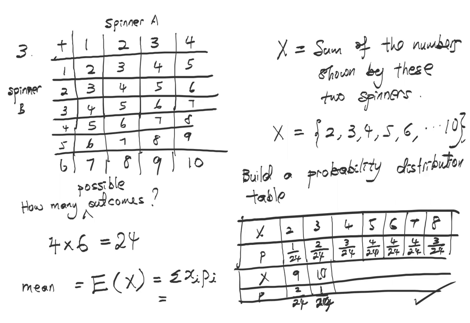And for this question, correct, I can translate it in such a way that the sum you get will be the amount of money that you will win. So from there, how much should I charge for the game? I can put it like that. The sum of the two numbers shown by the spinners will be the amount of money that you will win for playing this game. So then I can ask you how much I should charge you.